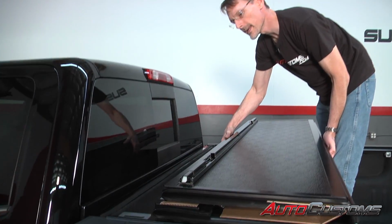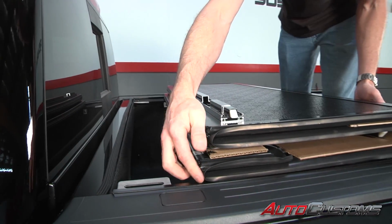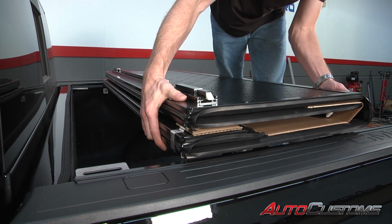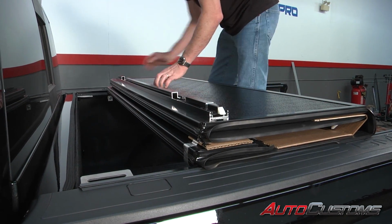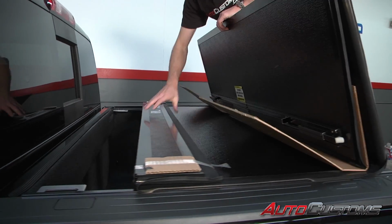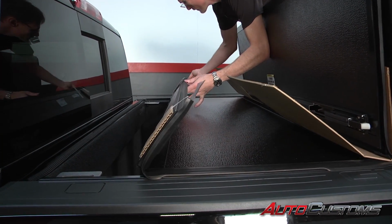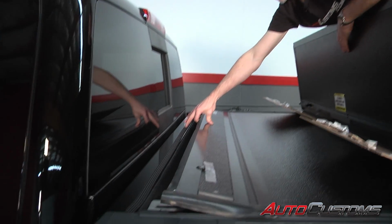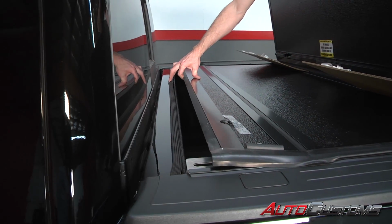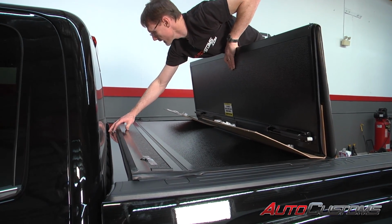All right, next we're going to take and drop the cover down in between the rails. We want to make sure that the frame of the cover is in between the insides of the rails. Once we have that in place, we're going to fold this back. We're going to take the front panel, it's about 6 inches long. We're going to set it and push it forward to where it goes just over top of the bulkhead.